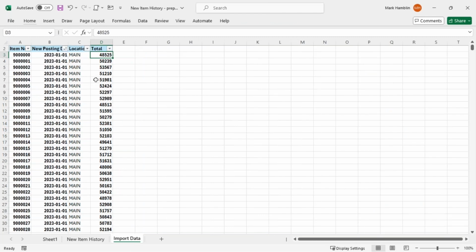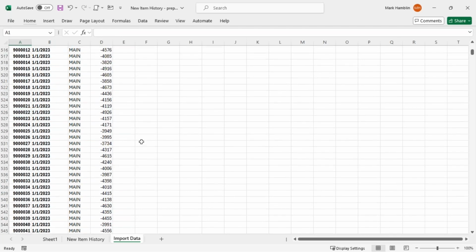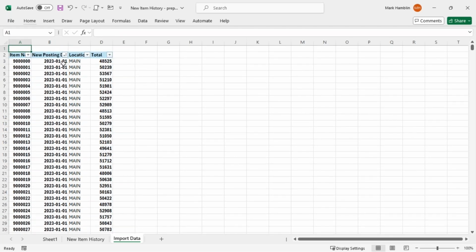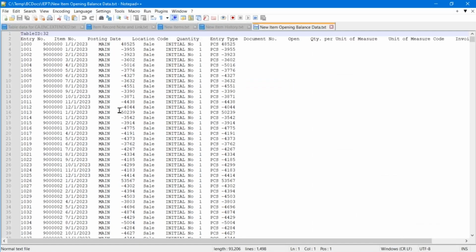So again, with the magic of copy and paste, what I did there was I grabbed that total, that's it here. And then if we scroll down a whole bunch, we get to the transactions. So all the transactions now are negative. So this item, this month, this is my sales quantity. And if I find that item in the next month, it's going to have a sales quantity and everything else. So this is the actual file I'm going to use. I'm going to basically copy and paste this into a text file or save this as a text file, and I'm good to go. And so what that ends up looking like after I do that is this.